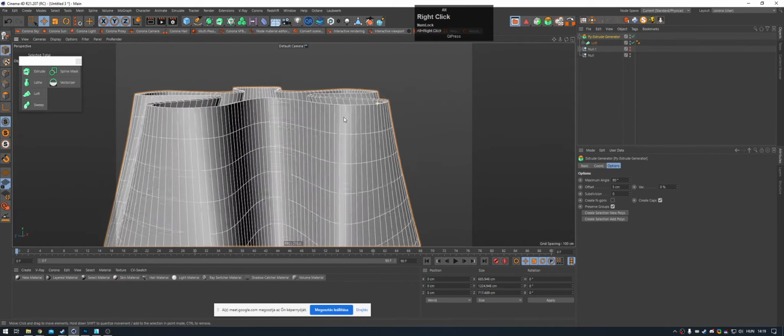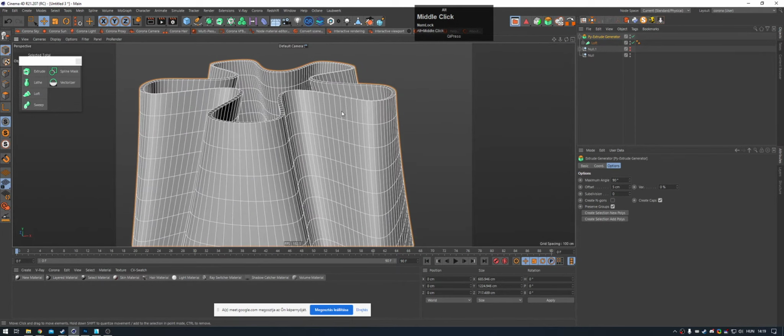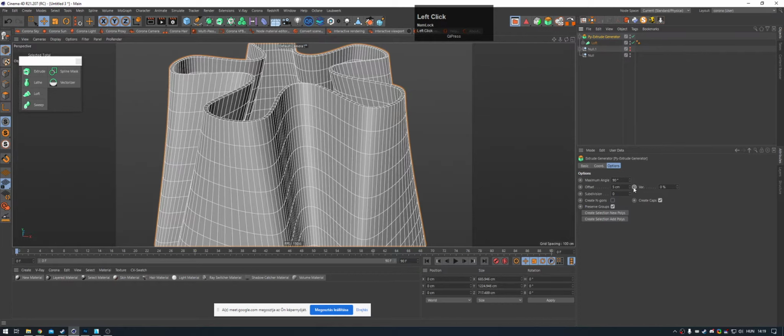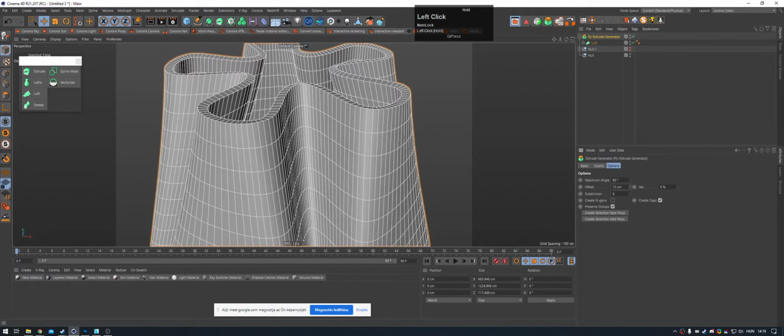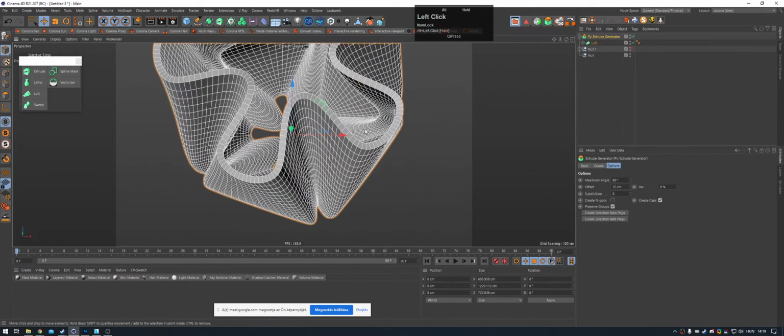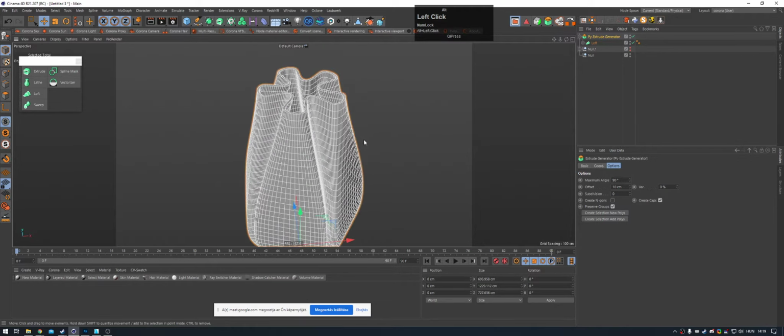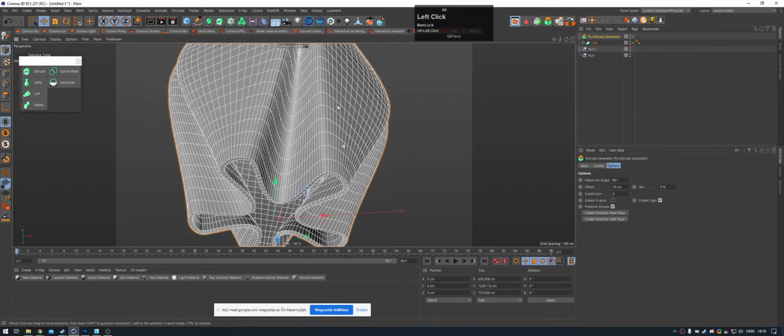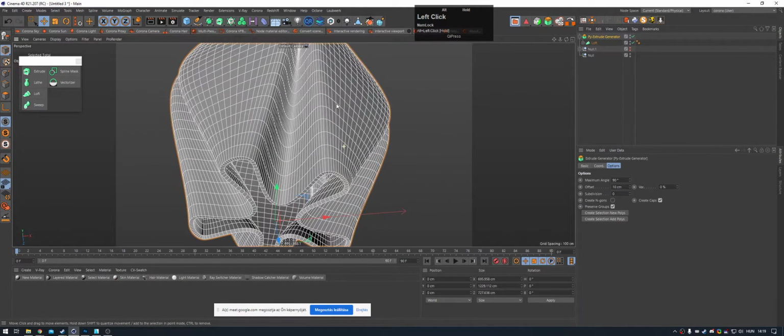It generates an extrusion for you. You can make the offset, and this is a parametric extrusion. That's why I like it. I don't need it really much, but it's a great tool to use.